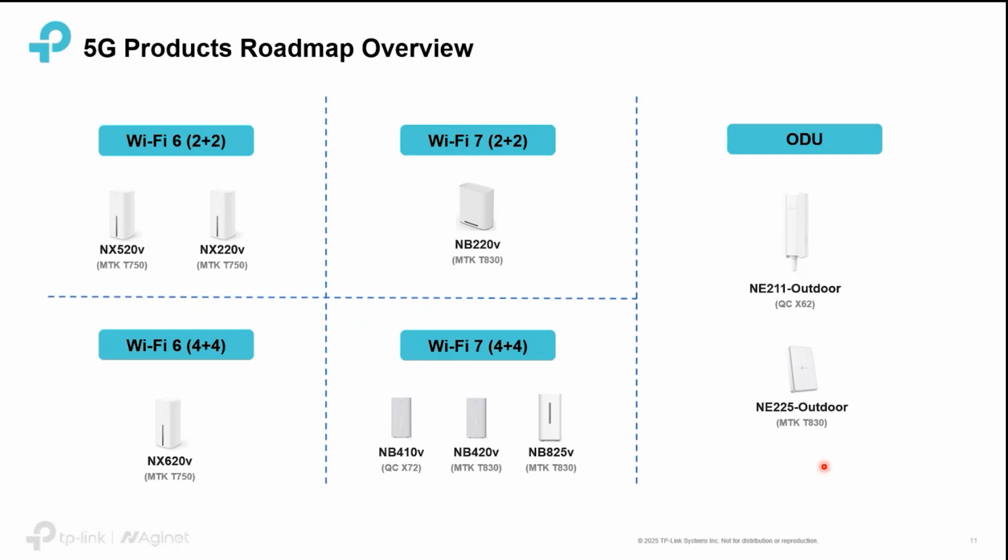When we look at the ODUs, we've already spoken on the previous slide about the NE225. There is also the NE211 outdoor. Now, some of you may be familiar with the NE210. Basically, the difference between the 210 and this 211 is that the 211 has the ability to work with the Aginet app and therefore be self-install.